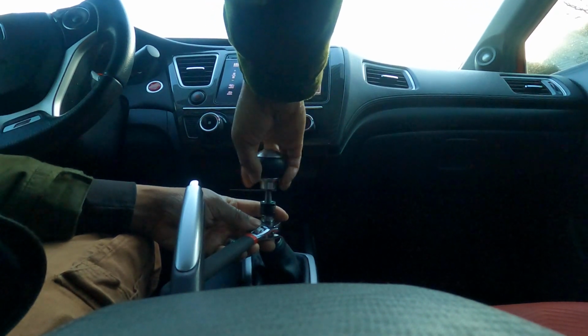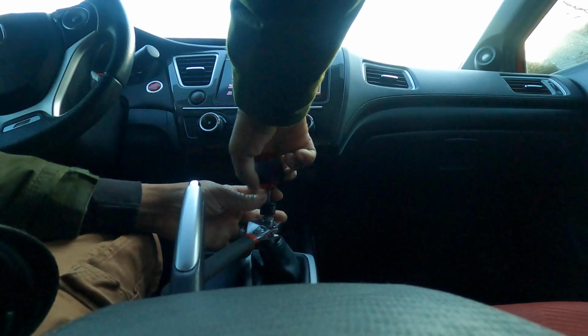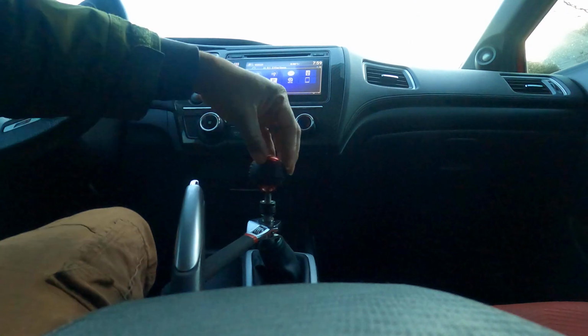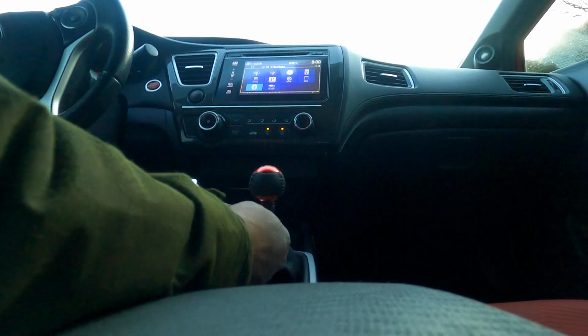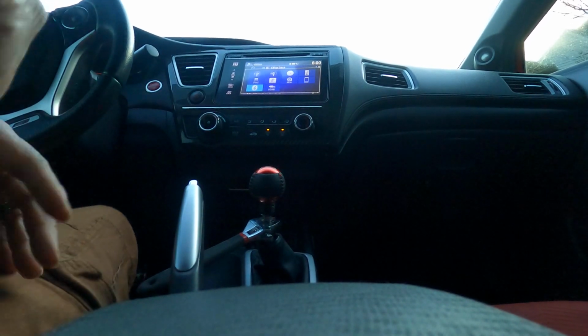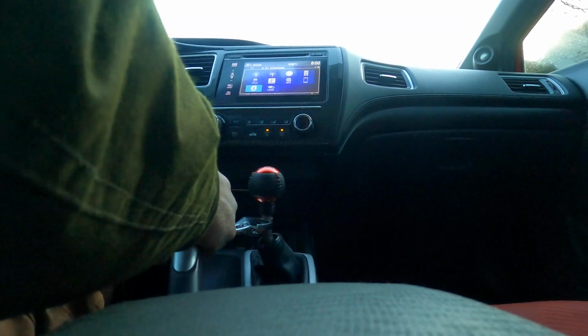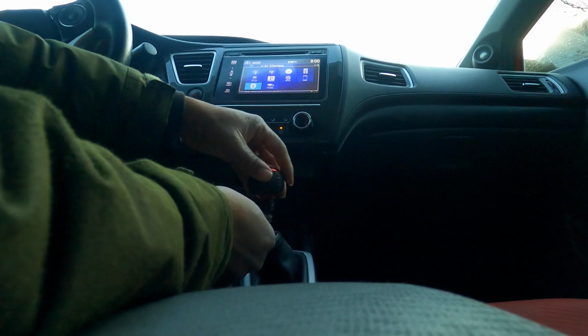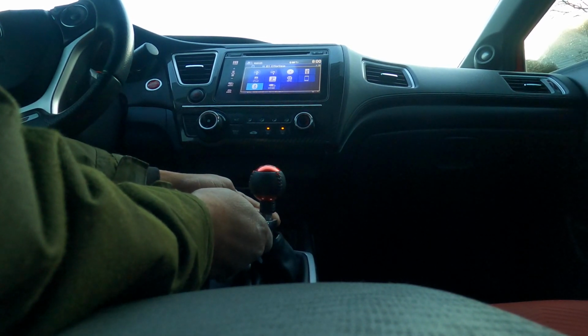Wow, this thing might not fit, y'all. Thank God it fits. I really thought this thing was going to be too small. Oh, that's my fault. So what you guys want to do is a quick, simple method.